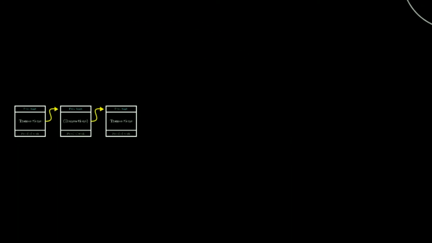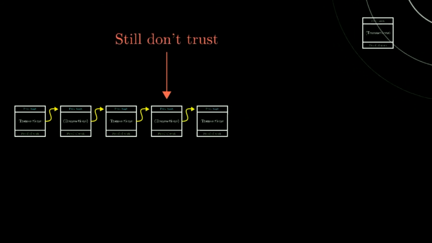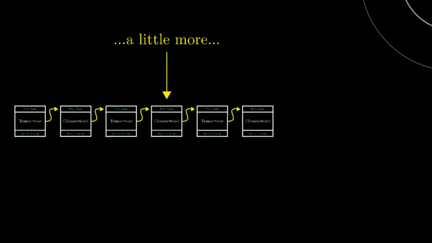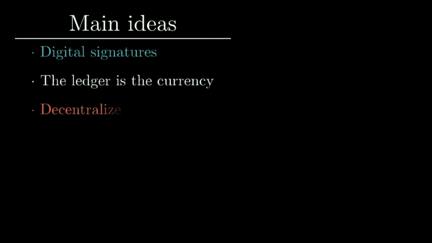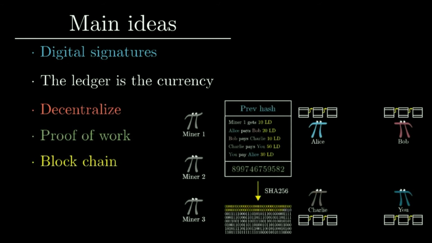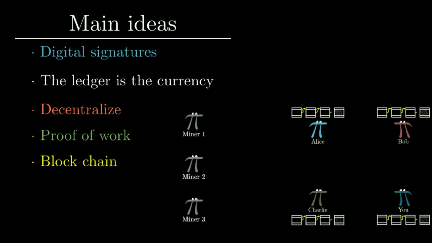Notice, that means that you shouldn't necessarily trust a new block that you hear immediately. Instead, you should wait for several new blocks to be added on top of it. If you still haven't heard of any longer blockchains, you can trust that this block is part of the same chain that everyone else is using. And with that, we've hit all the main ideas. This distributed ledger system, based on a proof of work, is more or less how the Bitcoin protocol works, and how many other cryptocurrencies work. There's just a few details to clear up.